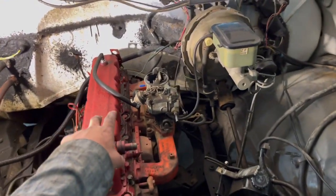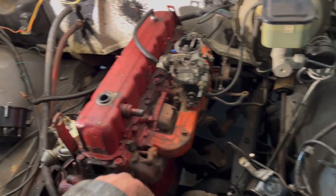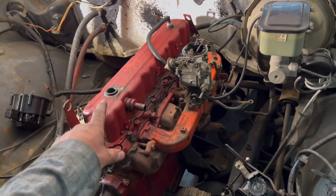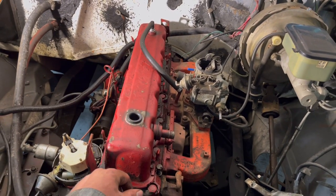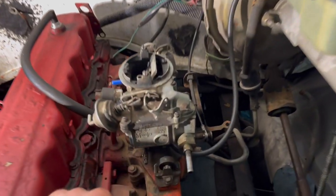But anyways, all we got left to do over here, I believe, is just take the carburetor off, the intake manifold and exhaust manifold, pop this valve cover off, and then we can get to looking inside the motor and seeing how she looks. And then we can finally undo all these head bolts around here and pop the old hat off and see if our head's destroyed, if we're missing a piston, or anything of the sorts like that. Oh yeah, and look at this carburetor too.